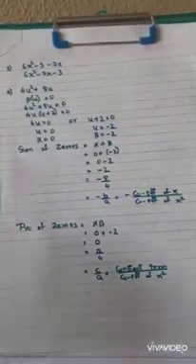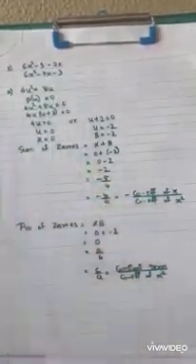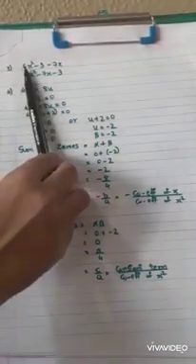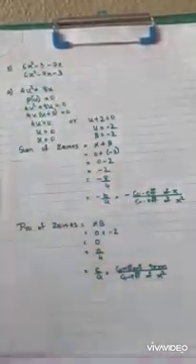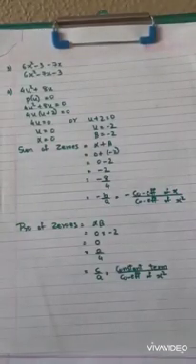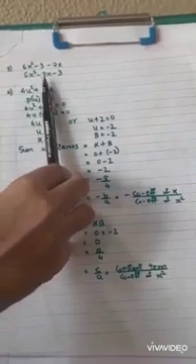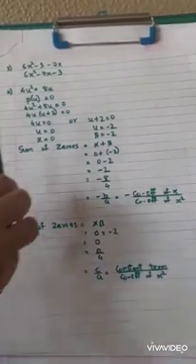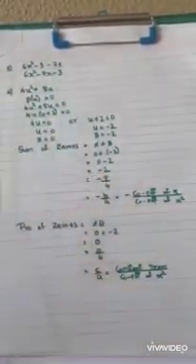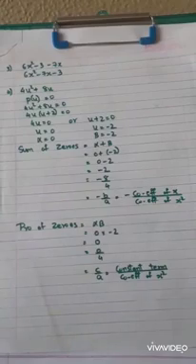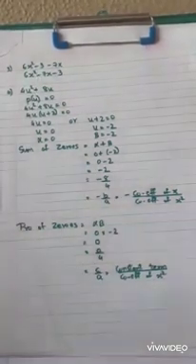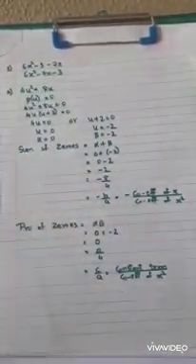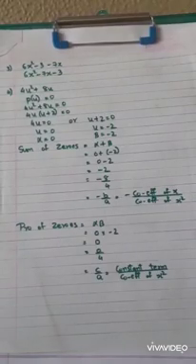Now third sum, question is 6x square minus 3 minus 7x. Many a times, children, you have to rearrange the terms. Here you can see first of all terms of x square, then constant term and then term of x. So at that time we will rearrange the terms. If we rearrange the terms, then it will be 6x square minus 7x minus 3. Students, this sum you have to do on your own. Here I will show you the factors. Here we can see 6 and here it is 3. 6 threes are 18. We have to take factors of 18 in such a way that we get 7. 9 twos are 18 and 9 minus 2 is 7. So factors will be 9 and 2. That you can do on your own.